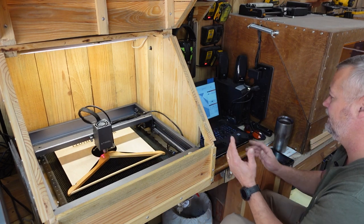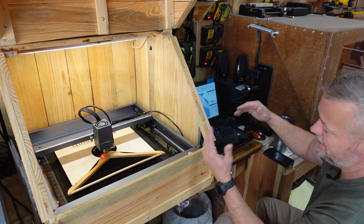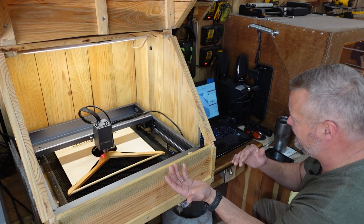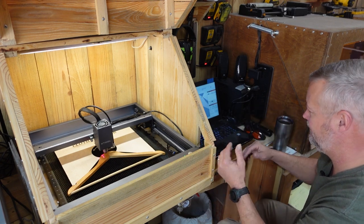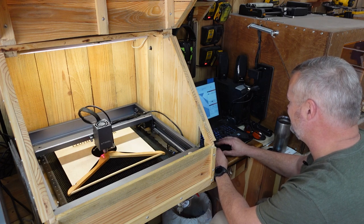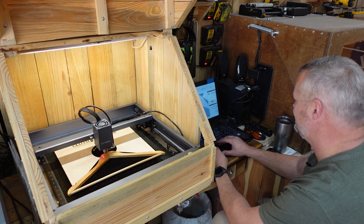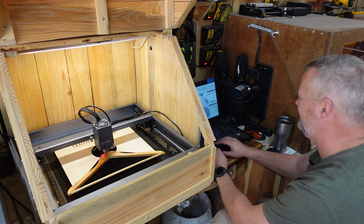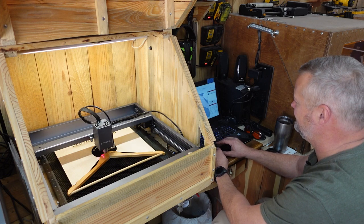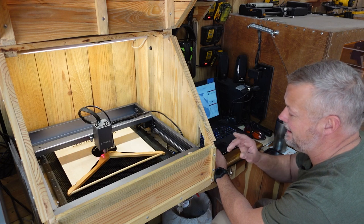This name I brought in now — unlike the first one, which was Rachel — this name has a Y in it. So that Y is going to hang lower than Rachel would, because it has those descending characters. I'm actually going to have to oversize this one just a little bit, but I just want to stay in my work area. I don't want it hanging off the sides, so I'm going to increase the size and go ahead and frame.